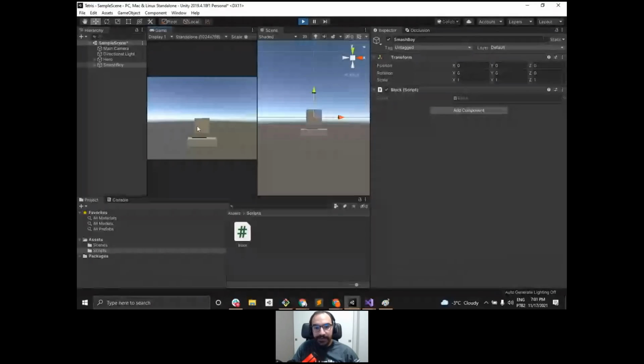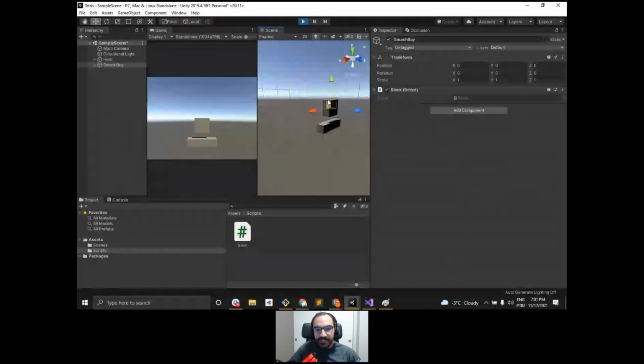Look at that. Every time that I press up, my void just rotates. There we go. It's rotating there. I can still move it. So now there is one problem here that's going to happen. Every time that I rotate this, the forward of this object, where this object is pointing to, is going to change. So let me replicate that. I'm going to rotate it.